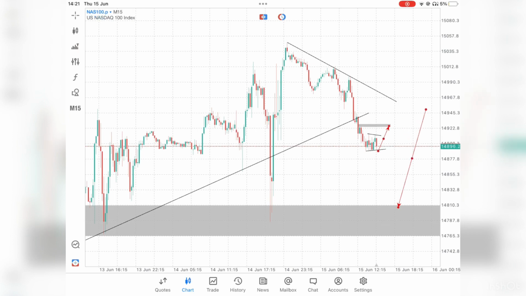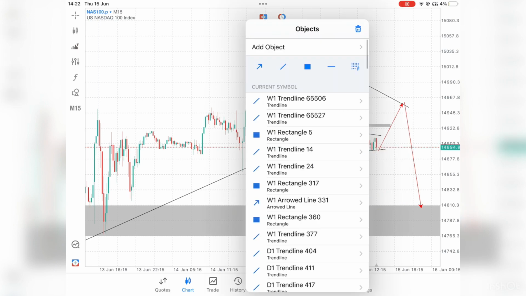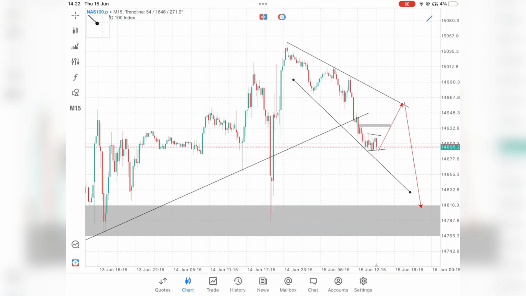It's very important to look at different possibilities. Also, it's very important to note that the market could even break our resistance structures and keep on going to the upside up until it reaches the trend line up there and eventually fall from that area. So these are the three possibilities that might occur from the price action that I've read on Nasdaq. This is the 15th of June 2023. So yeah, we'll see how this trade plays out.